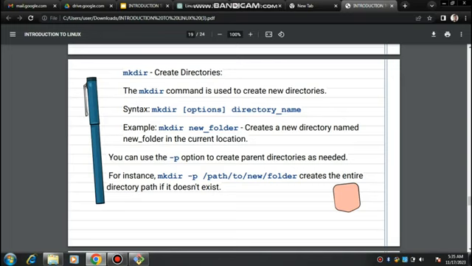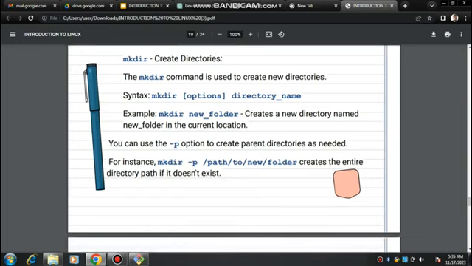The syntax for making directories is mkdir, options, and directory name. Yesterday we said the command, the option, and the argument. Command, options, argument. The same thing still goes for this. So mkdir, the option, and the directory name. We have already created a new folder.